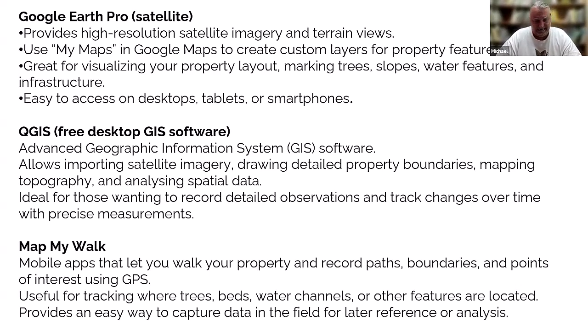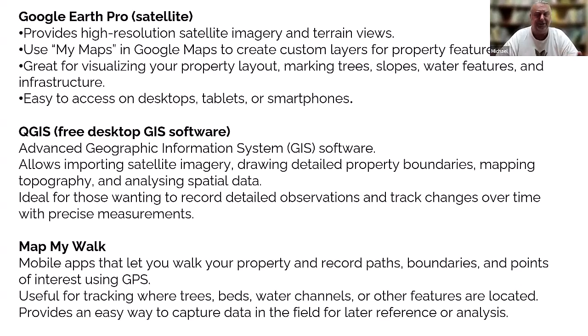Now, the three I've got on here, they're all at different, I won't say levels, but different levels of complexity. So Google Earth Pro, it's free to download, use it on your computer, very easy to use to open folders and map things out and pull in polygons and that sort of thing.